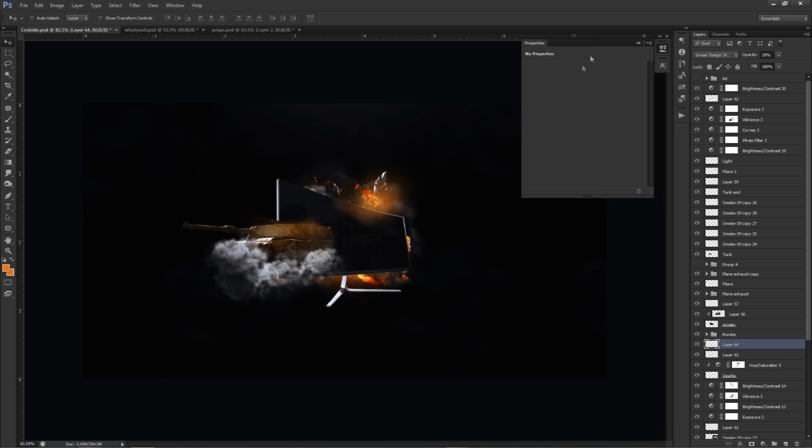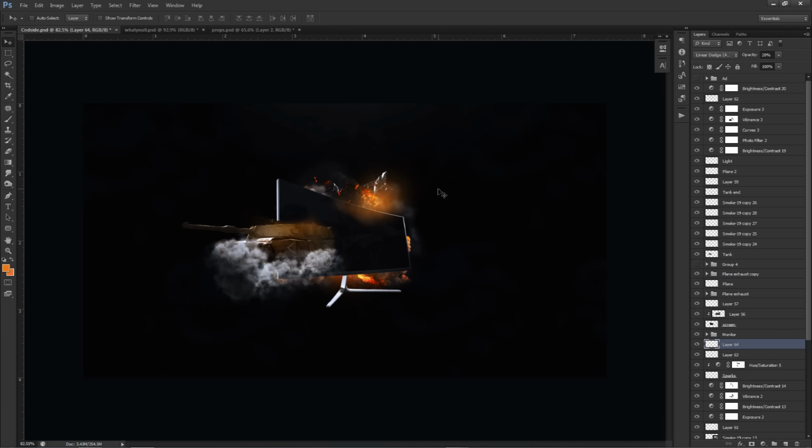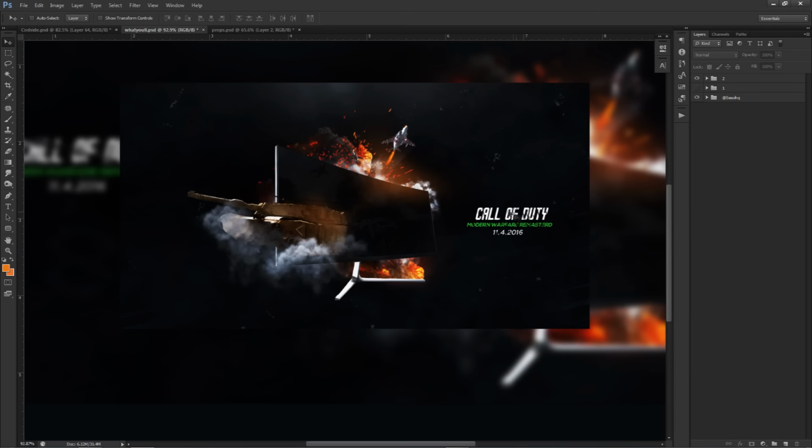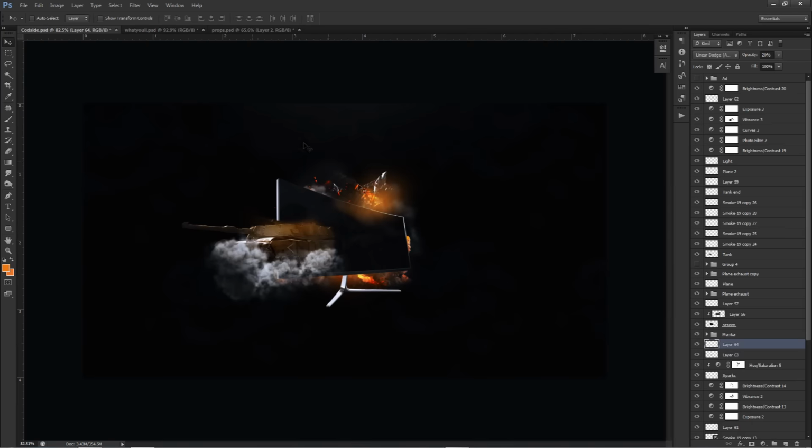And for me, this will pretty much be it, right? This is basically the whole part of the manipulation. Everything that comes after this is pretty much what you want to do with the design. So I decided to put Call of Duty Modern Warfare, and I started to put little stocks in the background, and that's all I really did. The setup is the exact same, and it's really fun. Pretty much the setup was using these very high contrasted, dark clouds, this and that.